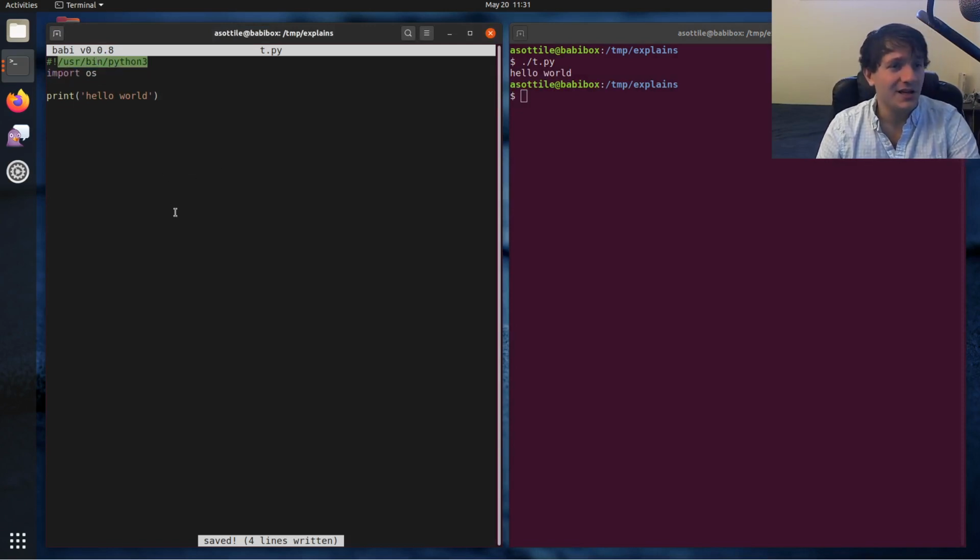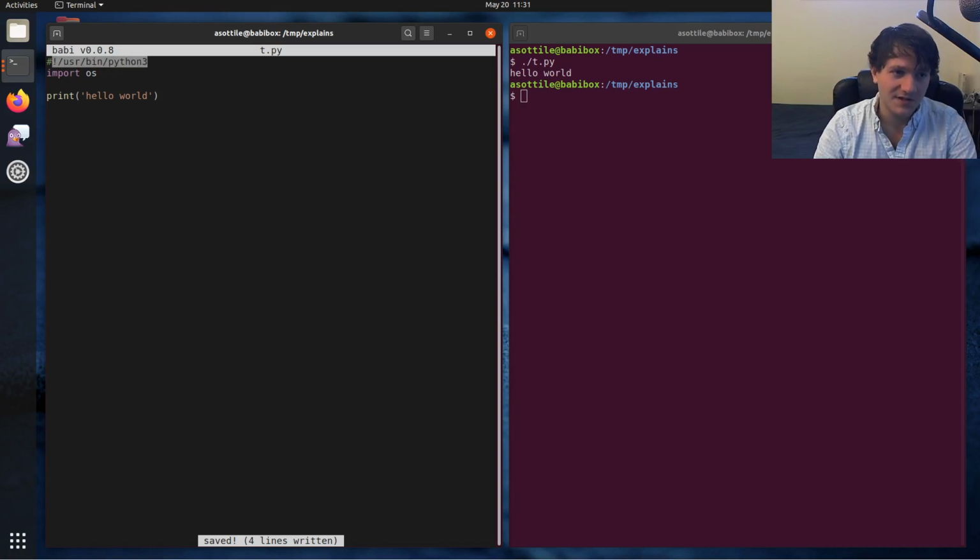Now this is a little bit inflexible, and the shebang actually allows for a program name and a single argument. This changes based on platforms, but that's pretty much what you can depend on it supporting: a path to an executable and then a single argument.